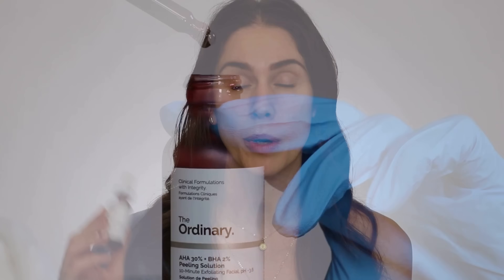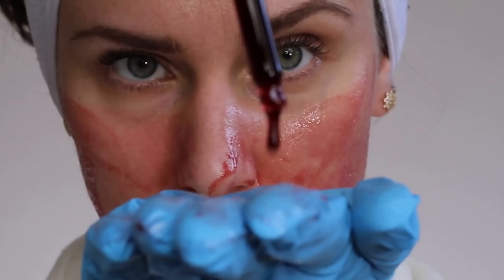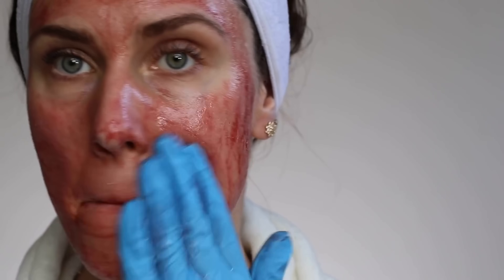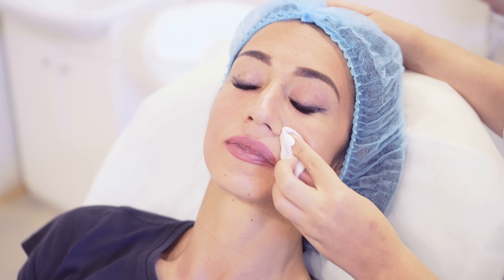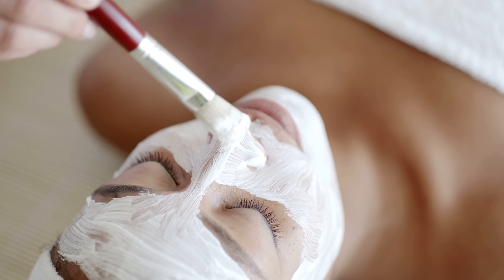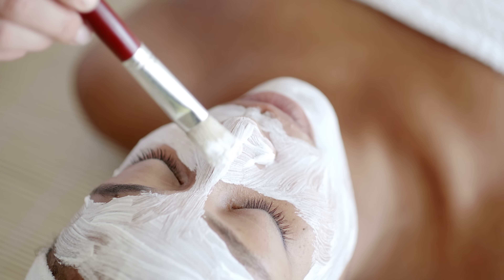This is not something you should just put on willy-nilly on a Thursday and then go outside in the sun with. When using an exfoliating peel like this for the first time, you want to take it slow. If you were to come into a dermatology clinic, office, or med spa to get a chemical peel, we would prep the skin — build it up so it can tolerate something like a glycolic, lactic acid, or TCA peel. This is not as intense as a 70% glycolic, but the principle of building things up over time and getting your skin used to actives before hitting them full force still applies.